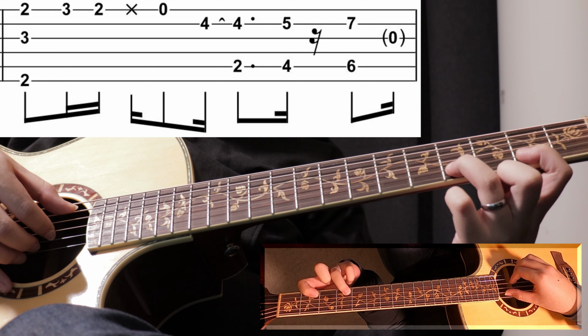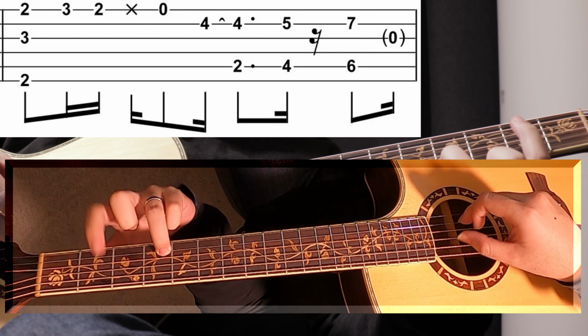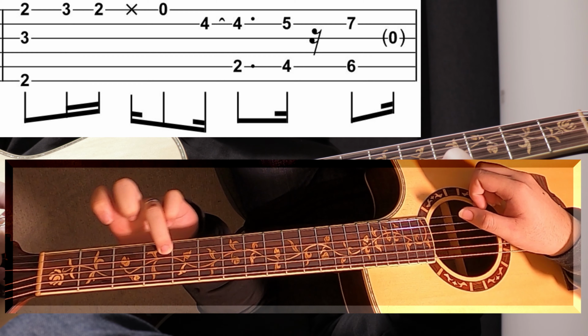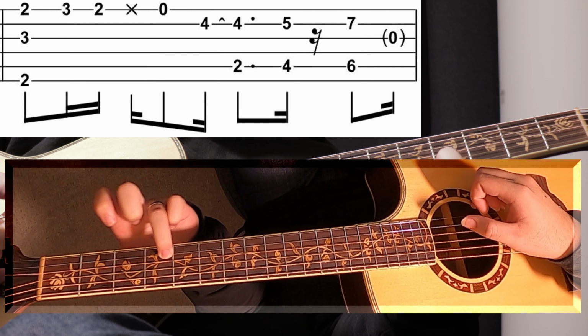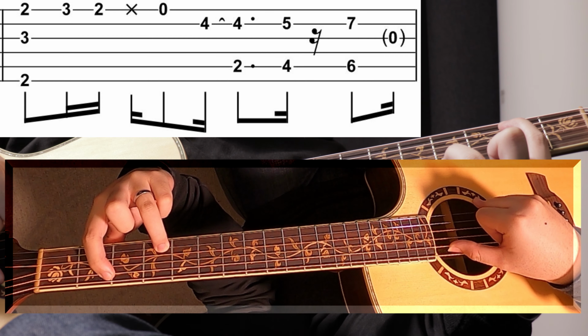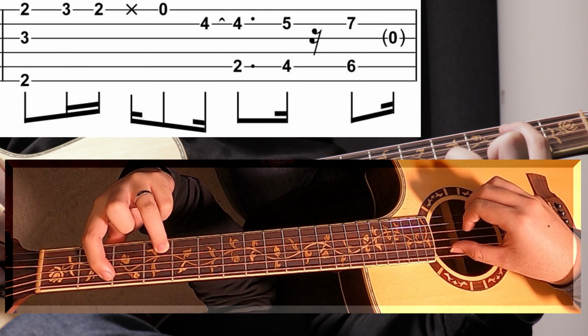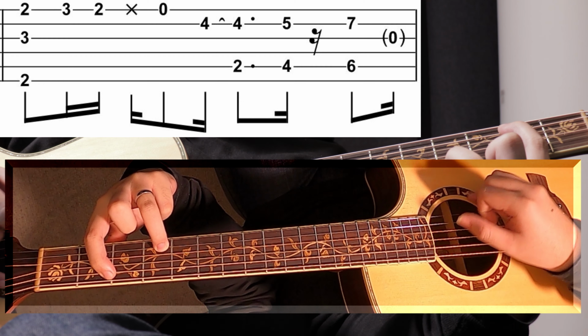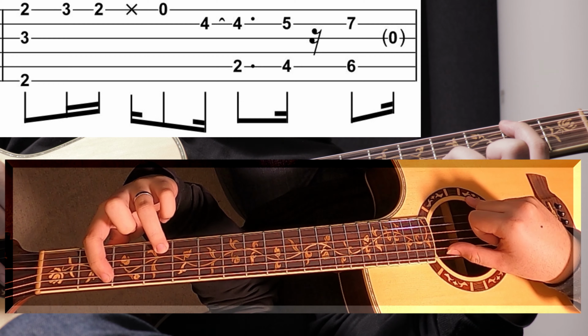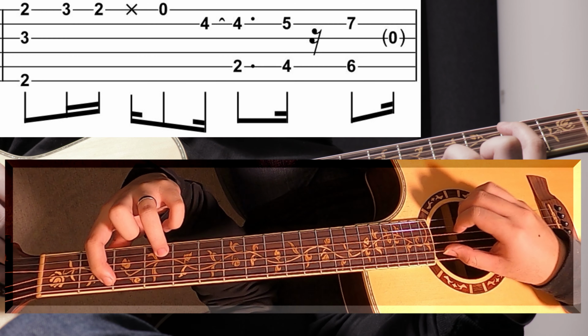The second half of this bar, we start by playing this, which is fret 4 on the 2nd string. I'll be playing it with my 3rd finger. And let's play the 5th string 2nd fret with our 1st finger. We want to break this up, so we will be playing string 2 first, and then the root on string 5.